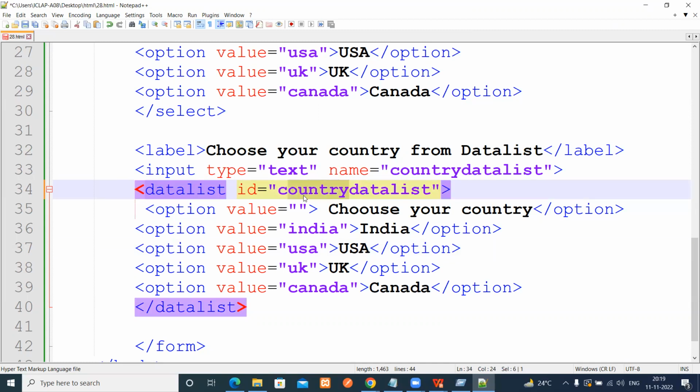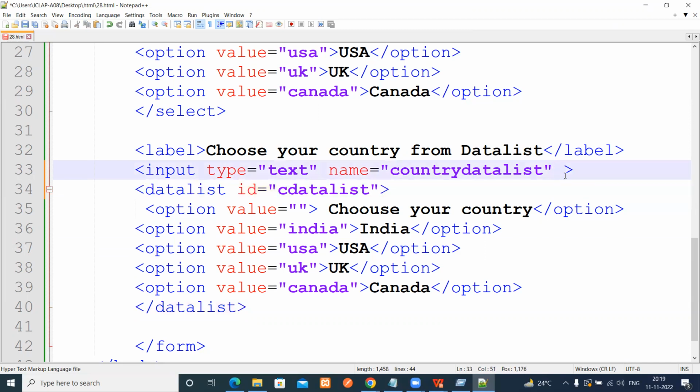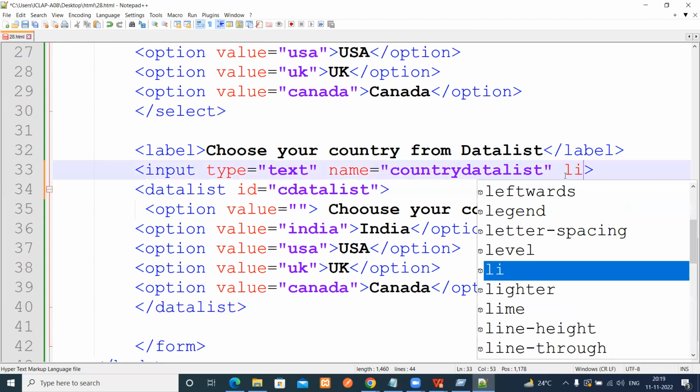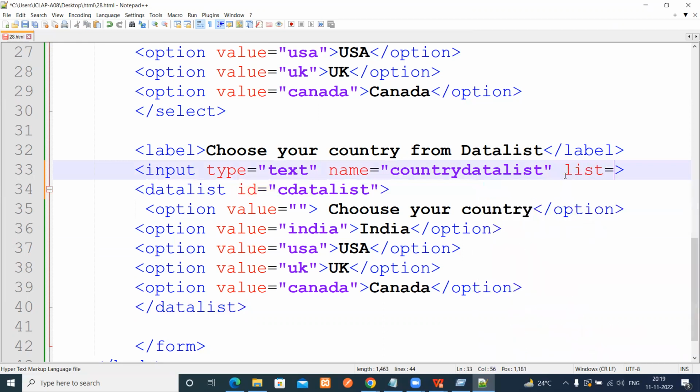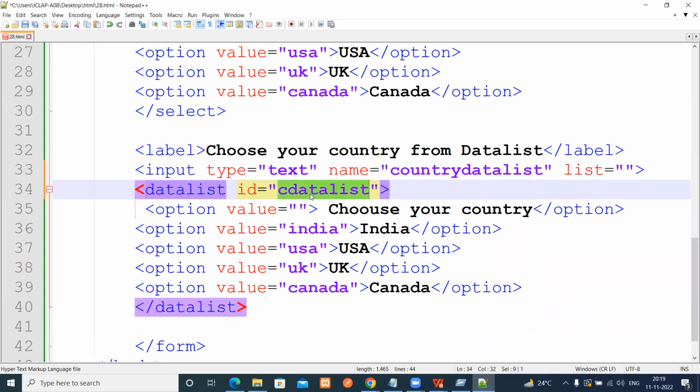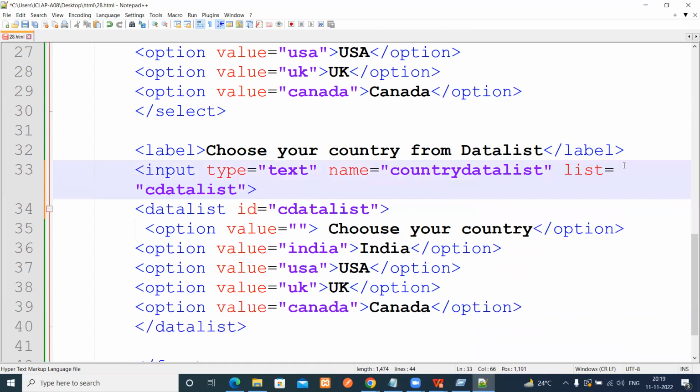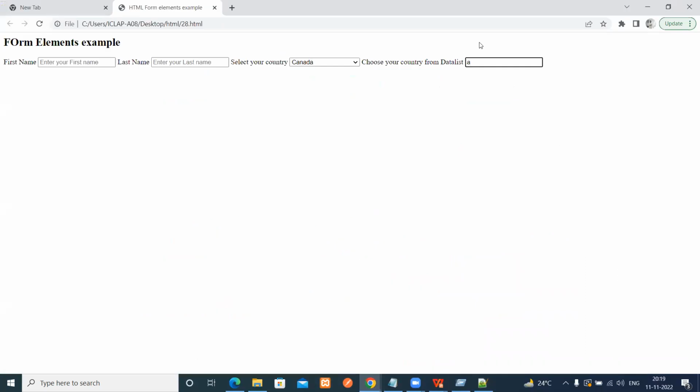To give the link to this input, we have to give list equal to the same name. Whatever ID we give for this datalist, the same ID we have to give here. Now, after saving this, see all the list of this one.